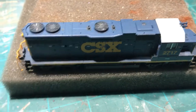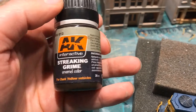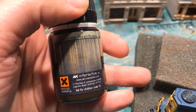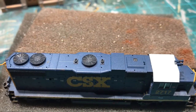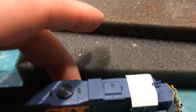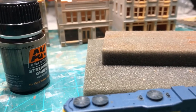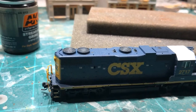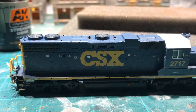Okay, that's what we're going to do next, and we're going to use another AK Interactive. It is another wash, appropriately called streaking grime. We're going to use it to do just that, look like streaking grime. Once again, we're not going for a heavy weathering effect on this locomotive. We're going for something a little bit lighter, so we don't want to go overboard with what we're about to do. Just enough to add some visual interest, because most people have their layout at an angle where you do see the roof of your locomotive. So let's go ahead and simulate some roof dirt.